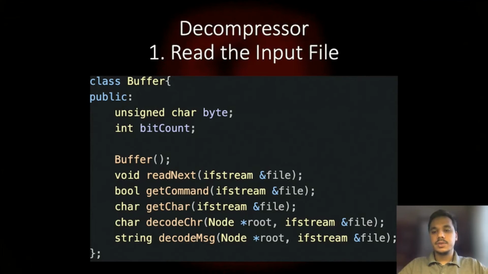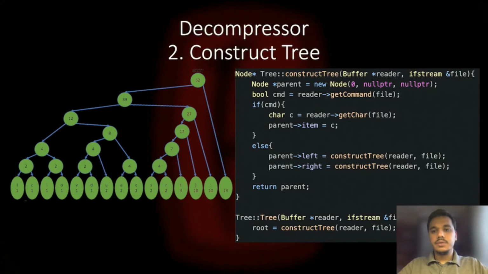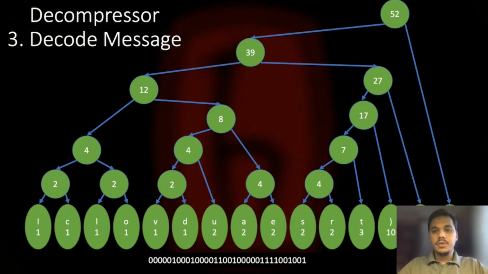Decode char and decode message functions are for decoding the message. Again, constructing the tree from serialized data is handled by a recursive function. The function reads 0 for each go left command until seeing a 1. 1 means a leaf is reached. The program saves its ASCII character and calls the function again for the right of its parent node. The third step is decoding the message.